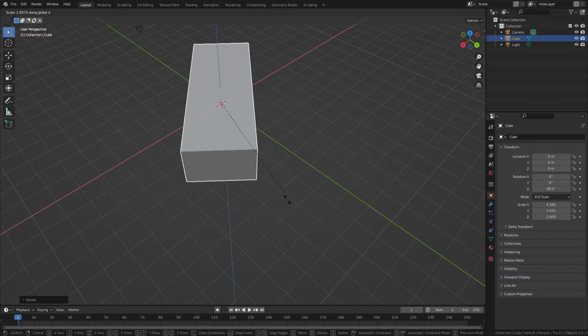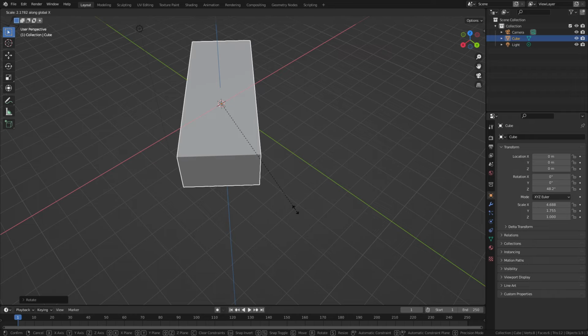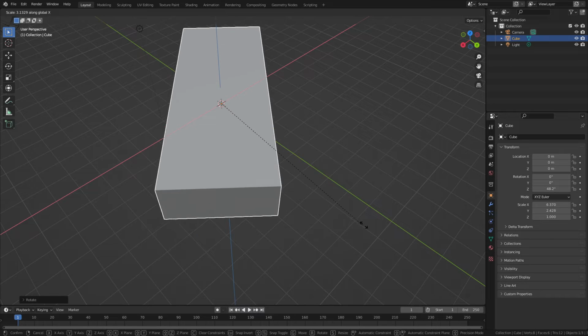If I tap it again, we are going to move along into manipulation of the object according to global space.